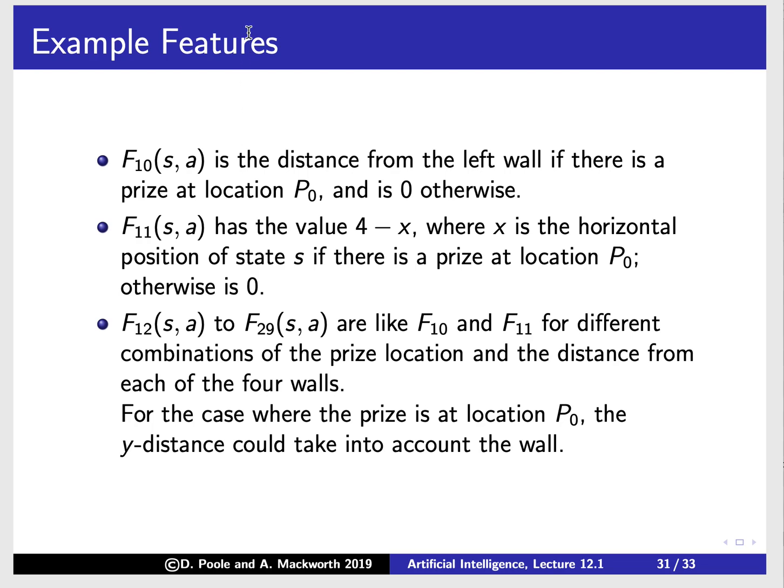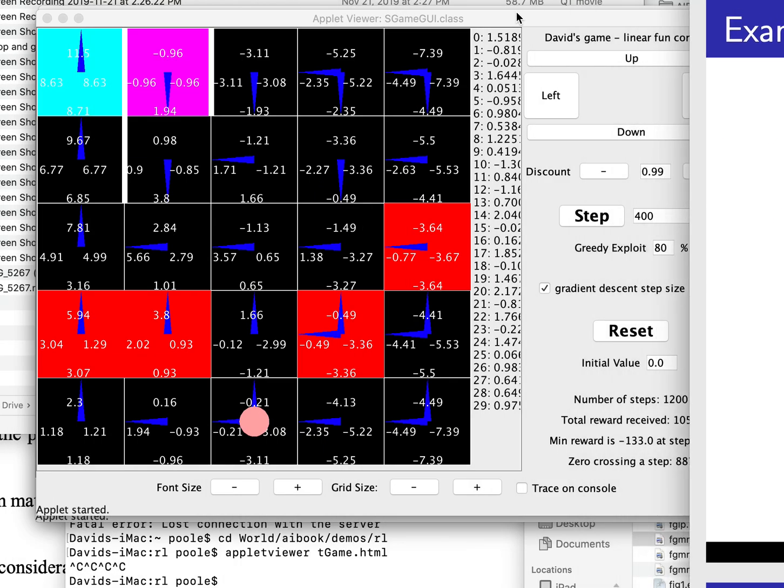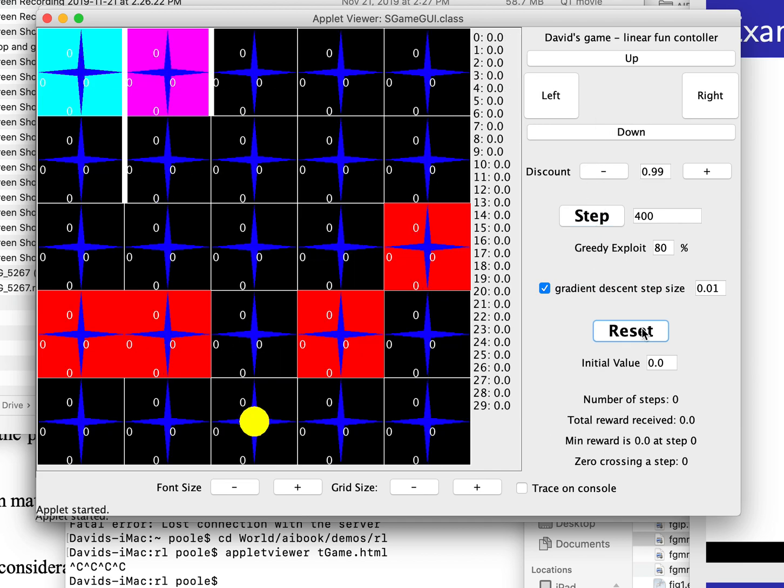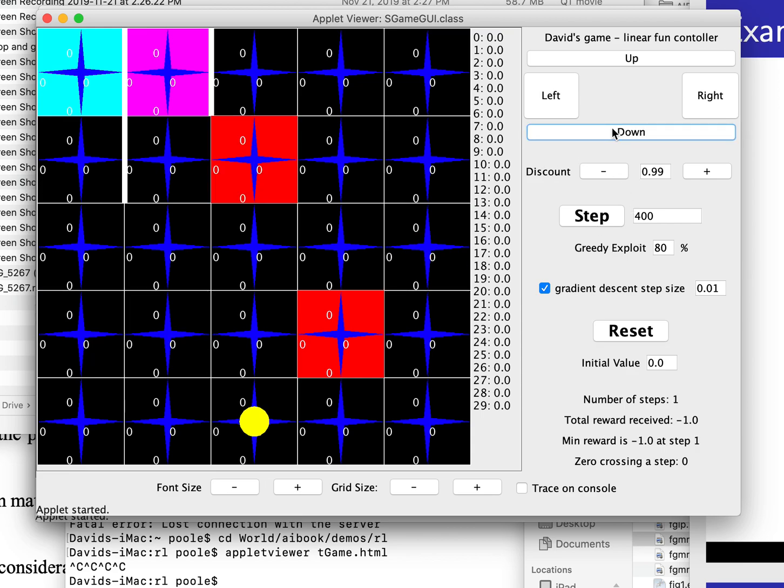Okay, so now let's look at what's happening here. Let's reset this game with our reset. And now we're going to step down. Let's say we go down. Nothing happens. We crashed into the wall. You received a reward of -1, but it doesn't do anything because you next get to choose the action. We're going to do left here.